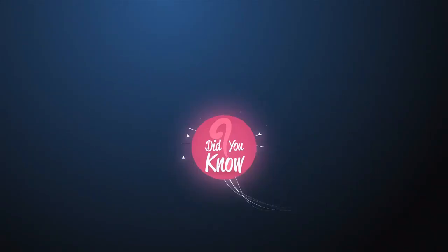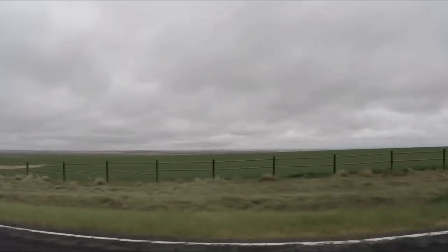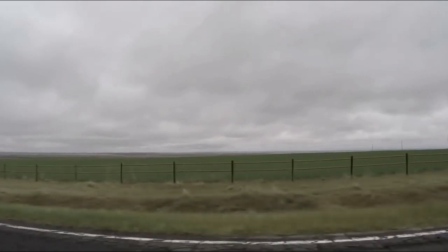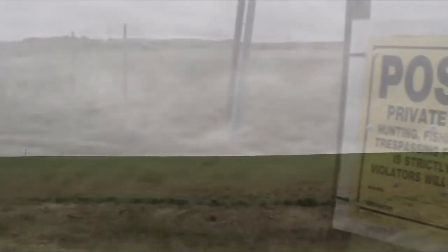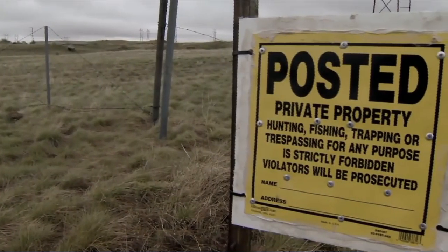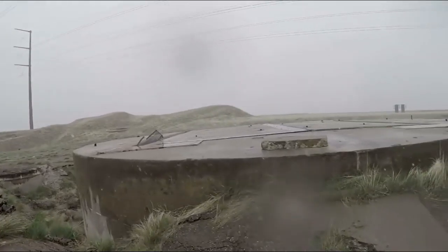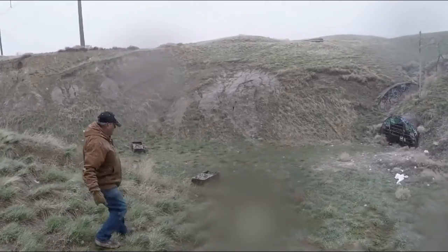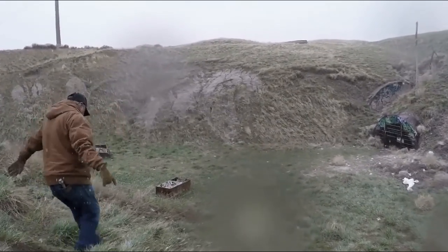Abandoned missile silo under Colorado is hidden in the hills. A couple of friends from Denver, Colorado, took a drive one day and decided to go on an adventure. They drove about 60 miles east and started to follow a small trail. They came across something that not many people have ever seen or even knew existed. It's located in Deer Trail, Colorado, and it is the first and only one of its kind left.